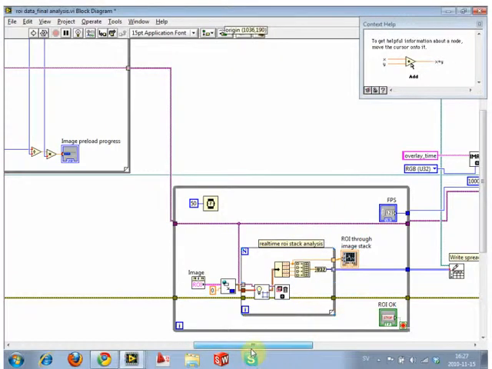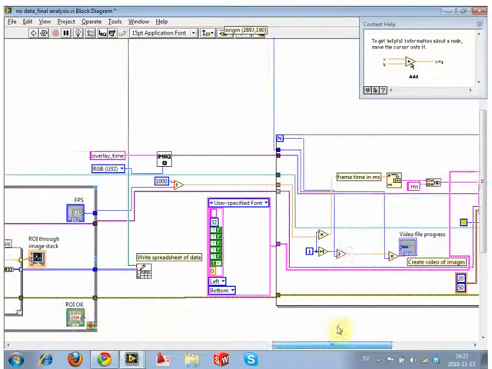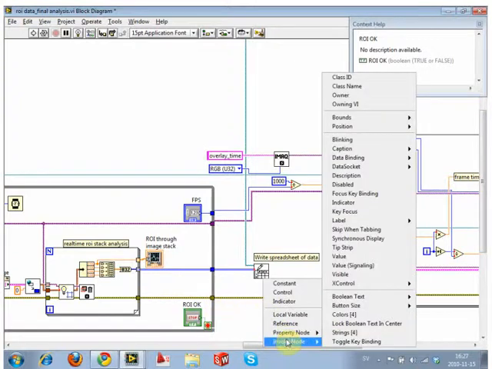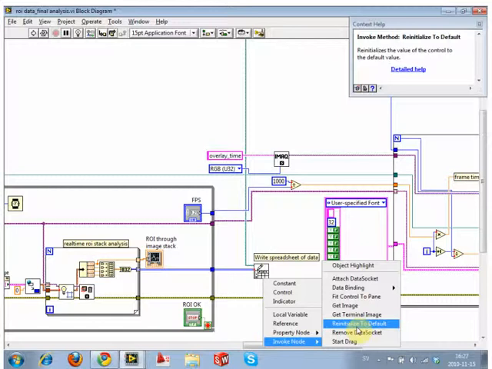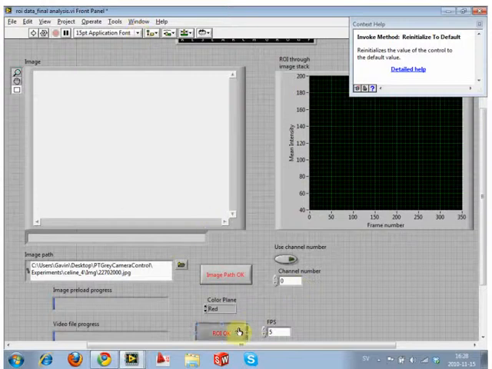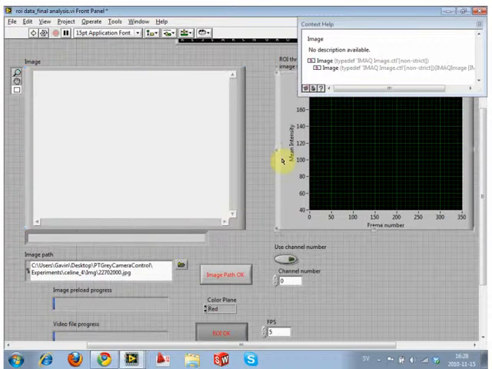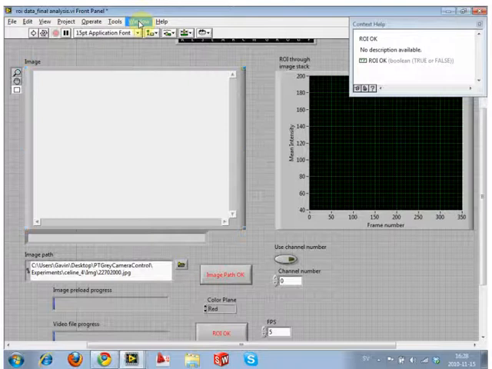So if we go onto the button of interest, right click and go to invoke node, we can tell it to go to its default state. It's a way of saying, clean up all my buttons. Make sure this button is back to what it was supposed to be at the start of the program. Right now if I didn't have it, this button would stay on, so as soon as I rerun the program it'll automatically go through without me having a chance to do anything. So it's quite good practice for the buttons, even if you latch them correctly, to make sure you reinitialize defaults at the end.